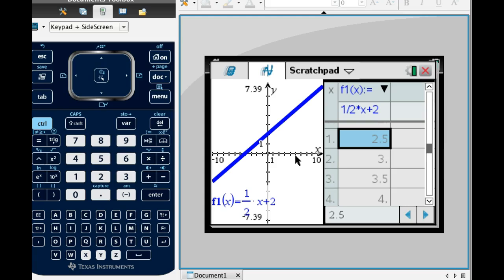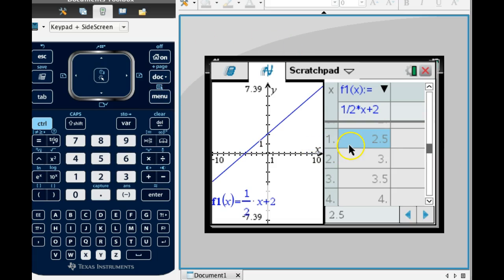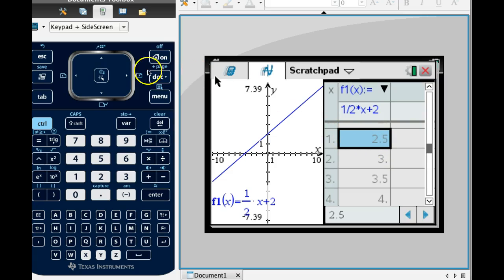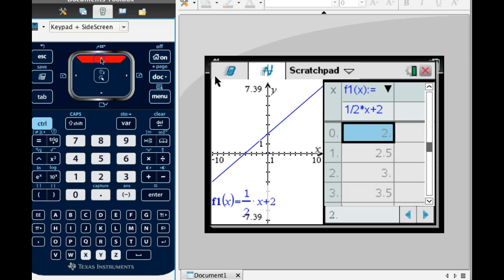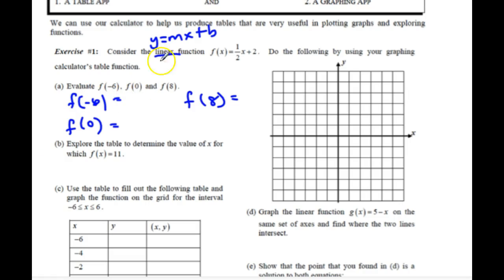Again, how did I get this? It is menu, choice 7, and then split screen table. Now, if you're not sure, you can write this down. The first one I asked for was negative 6. So I'm going to use my up arrow and go all the way up. When x is negative 6, it's actually negative 1. So that becomes my first answer here.